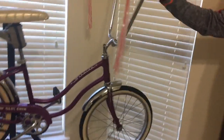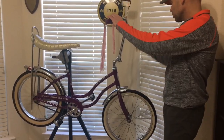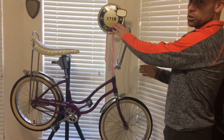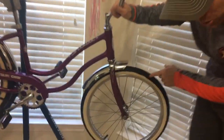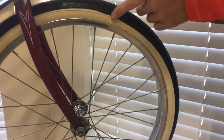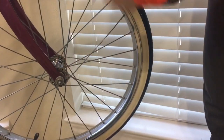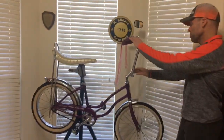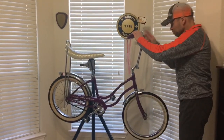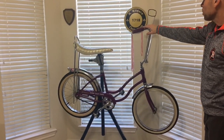Taking a look at the front wheel — this is an S7 front wheel with the Schwinn scripted hub. Before we spin it, this wheel is in good shape with no wobble. It may look like it does on a zoom-in because the black on these original white walls drops in over the bead and comes back off, making the wheel look like it wobbles while spinning — but that's all the tire and just an imperfection on the white wall of these original tires. It's spinning really good and everything's working really well on this bike.